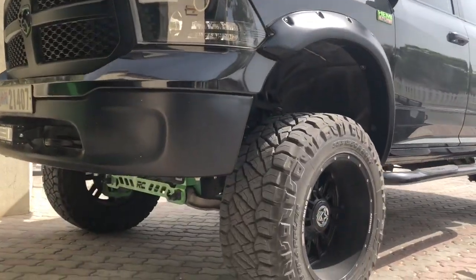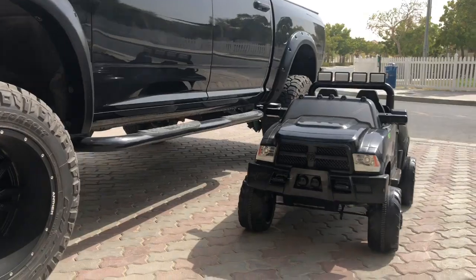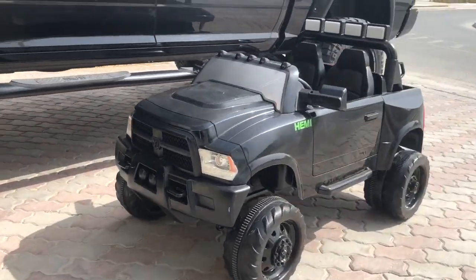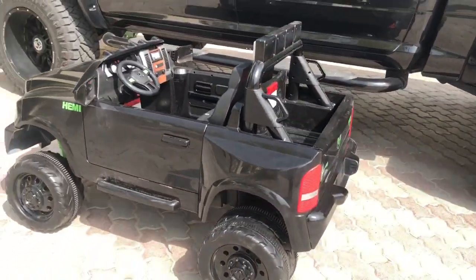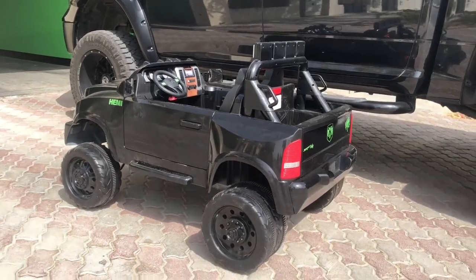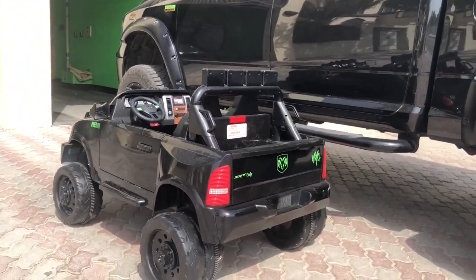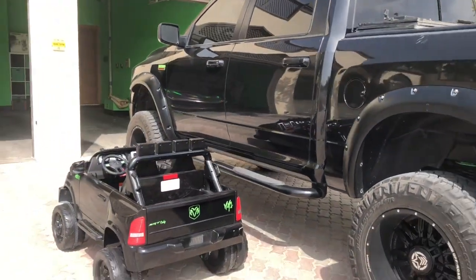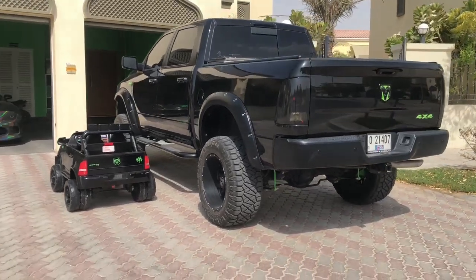So the Ram — as you can see — has the Rough Country lift kit underneath. Cody's Ram has some little green touches underneath, and the suspension, the sticker work. It says 'Julie' — I don't have a Julie, but that's all they did in the kids' tracks range. Still pretty sick though!